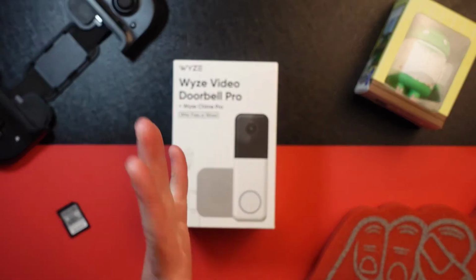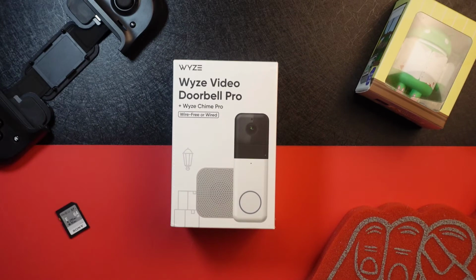The battery lasts up to 6 months if that's what you want to do. And the Wyze Video Doorbell Pro lasts 180 days, 6 months. I don't know why they separated that out. It does dual band, instant notifications with their Wyze app, pull up a live stream of your visitor before responding to decide whether you'd like to ignore the solicitor or answer the door, motion detection, smart alerts, video recording.